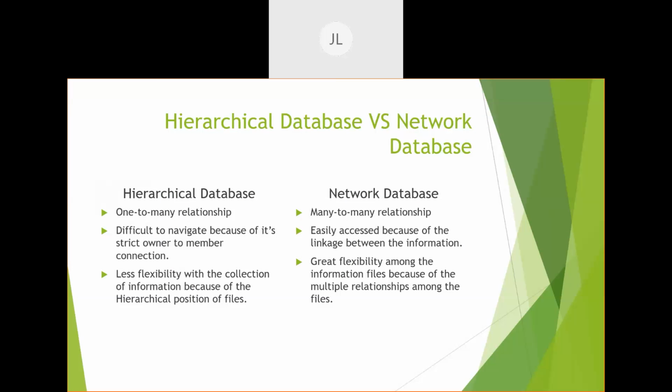So, hierarchical database and network database. In a hierarchical database, we have a one-to-many relationship. But in a network database, we have a many-to-many relationship. A hierarchical database is difficult to navigate because of its strict owner-to-member connection. But a network database is easily accessed because of the linkage between the information.